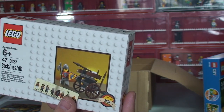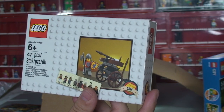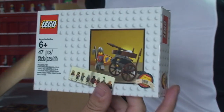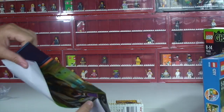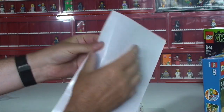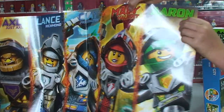So this is just a minifigure retro set. They also did a Spaceman one and Pirates, I think. I thought it was Spaceman and Pirates, but now they've done LEGO Knights. And the final thing in this box is a poster — as it's a free promotional, I'm assuming it's an exclusive poster. Nexo Knights!